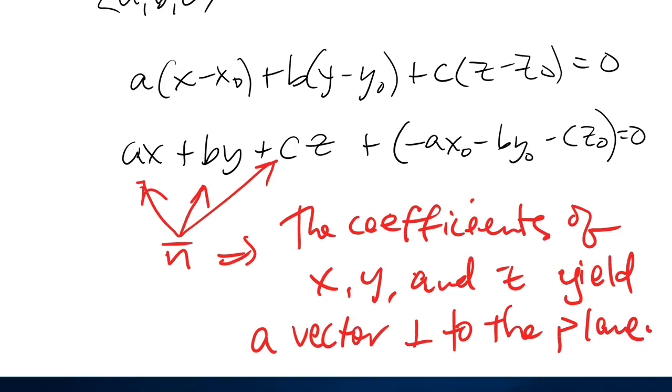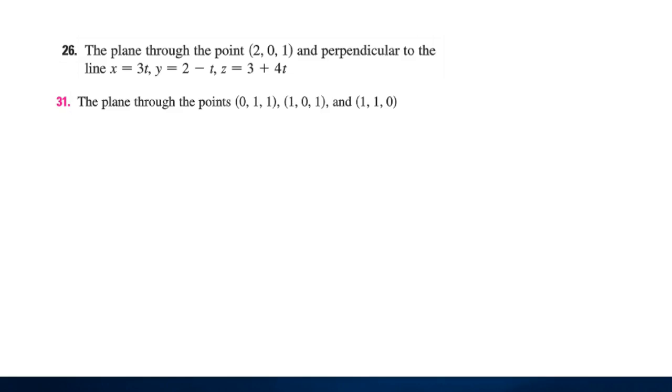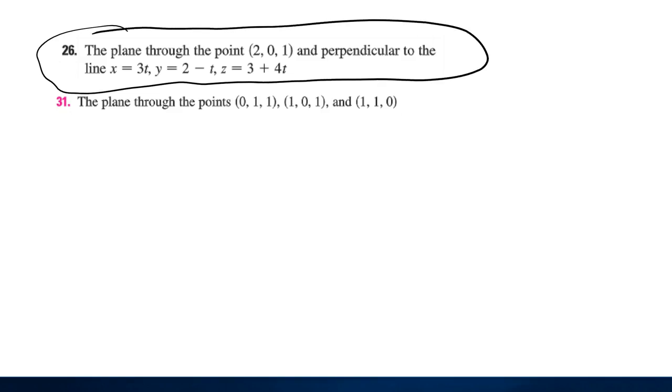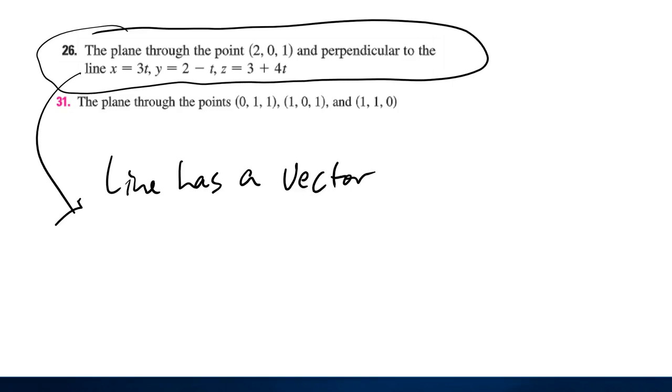All right, so let's do an example. So what I'm going to do is I'm going to move up, grab an example, and then come back down. All right, so here we are. Let's try 26 first. So we want to find the equation of the plane through this point and perpendicular to this line. Now, remember the line has a vector v parallel to it.